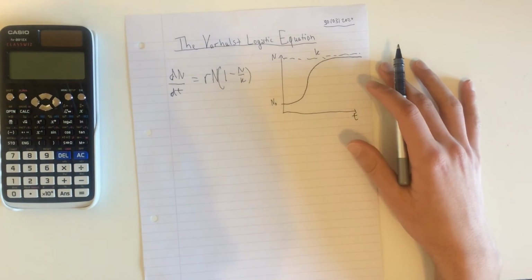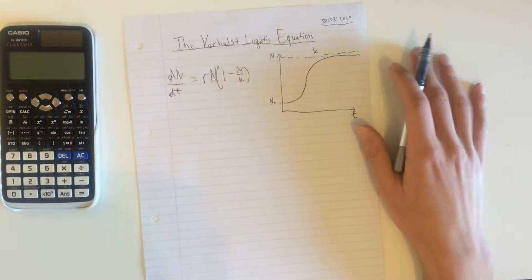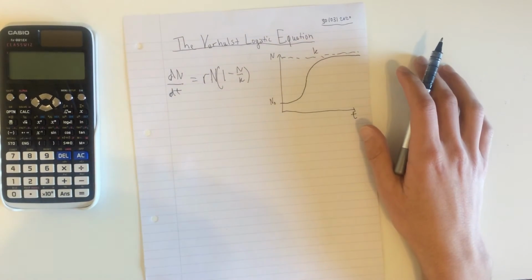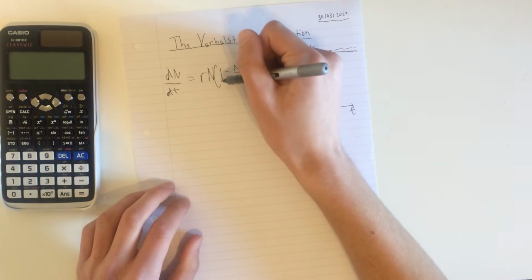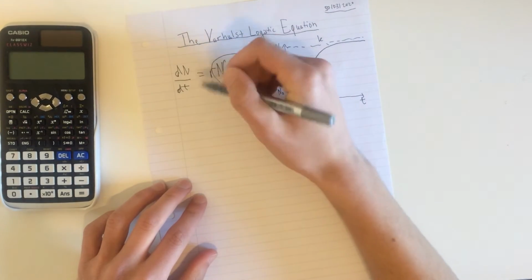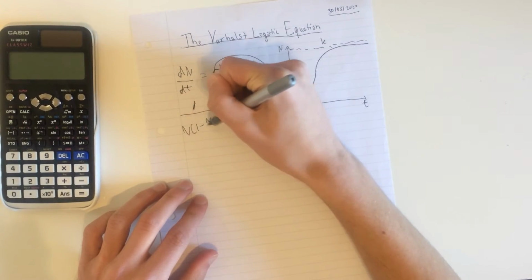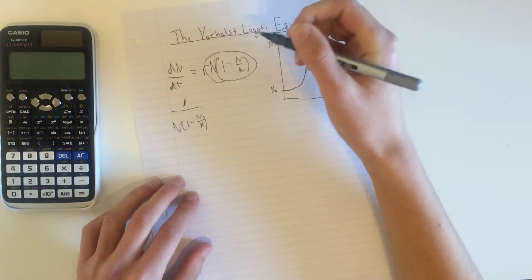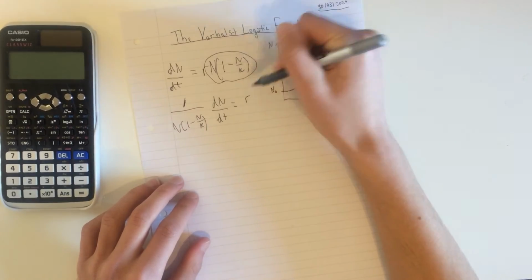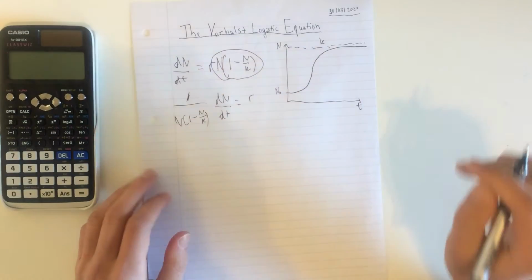And so I'm going to start and actually do this. One really useful technique for it is just first order differential equations, separation of variables. So I'm actually going to go on and take this bit over here, divide it from both sides. So we have 1 over n times 1 minus n over k dn over dt. That's going to be equal to r. So you see, very asymmetrical looking over here.